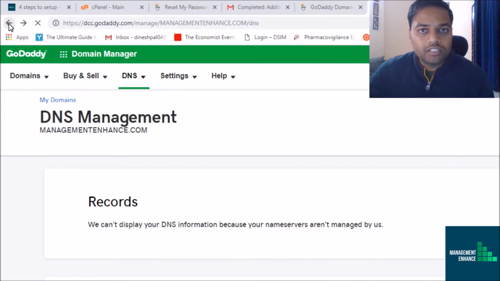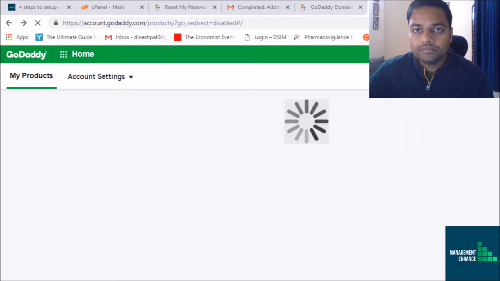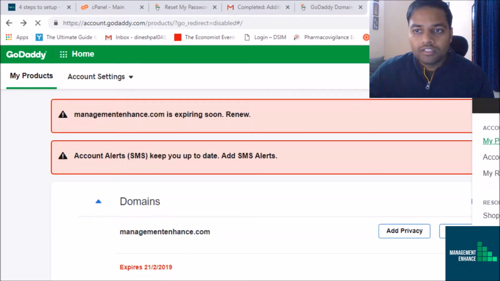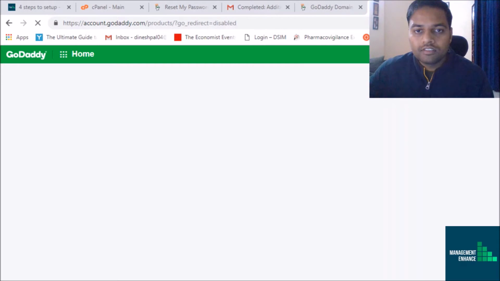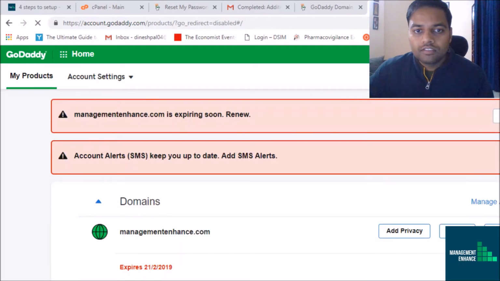In the GoDaddy account, go to the my products section, which is over here. If you click on this arrow, over here is my products section. When you click on my products, in this section you will see the domains that you have purchased.